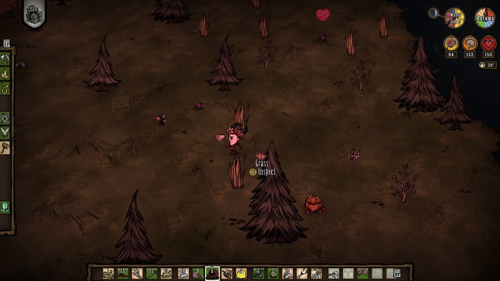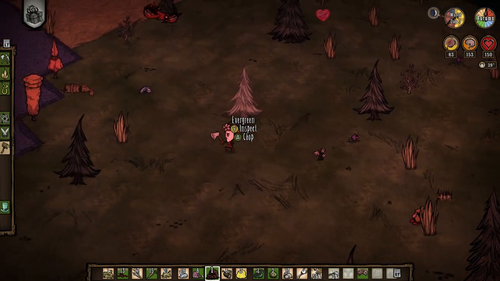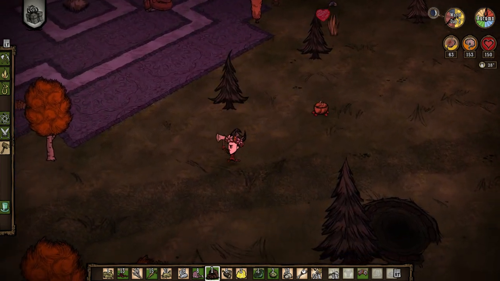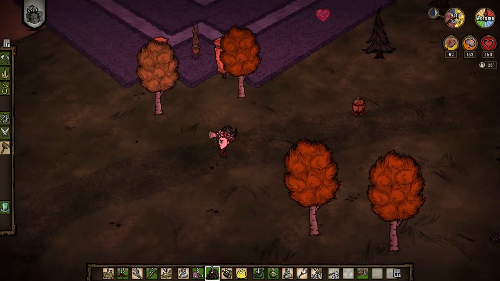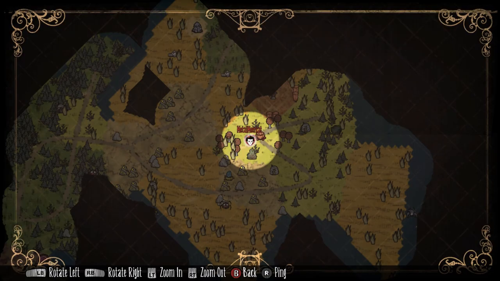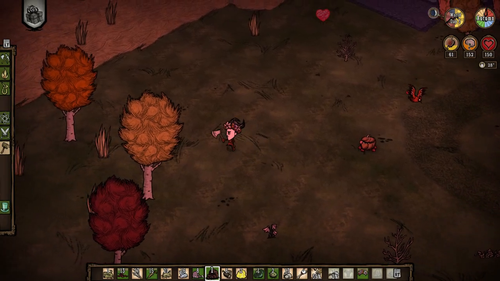I mean, this area is pretty nice. It's got... Oh. Ooh. Well, that's pretty nice, though. Yeah, I think I'll put my camp nearby. Away from the tall bird, though.